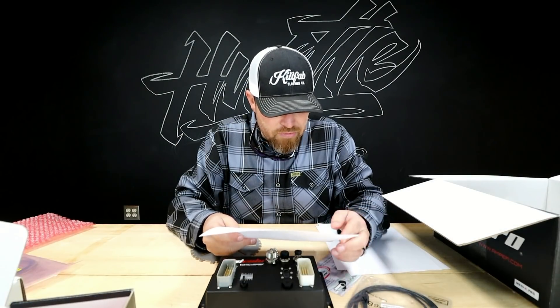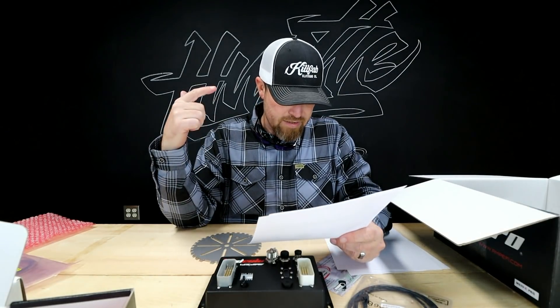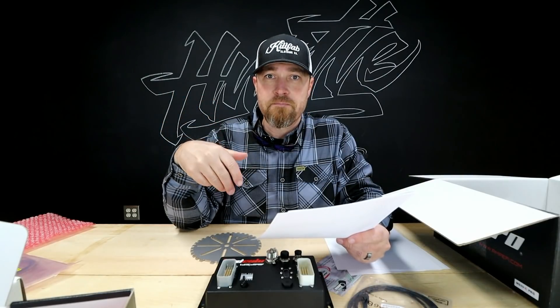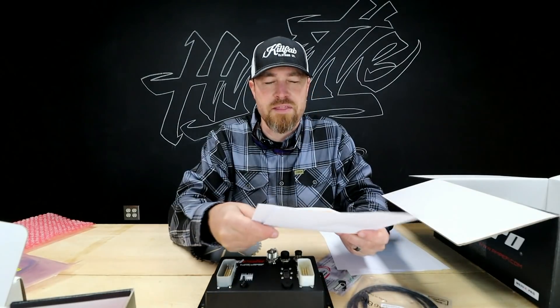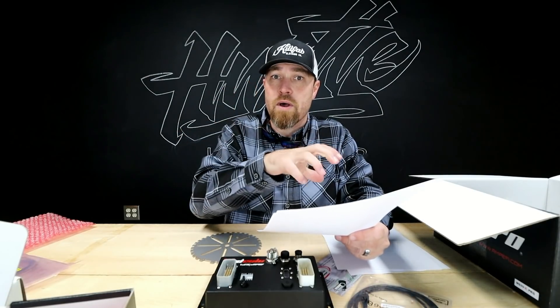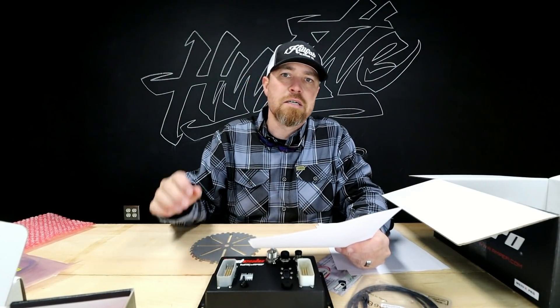It has high-power time enrichment, multiple acceleration enrichment strategies, staged injection control, nitrous control strategies, a three-step rev limiter with flat-shift capabilities, trans brake and bump control — all built into this unit, no separate box needed. It's also got advanced launch control strategies, so you can tell it what to do on the trans brake and what to do the moment you release it, plus wheel-speed-based launch arming for roll-start or roll-racing setups.